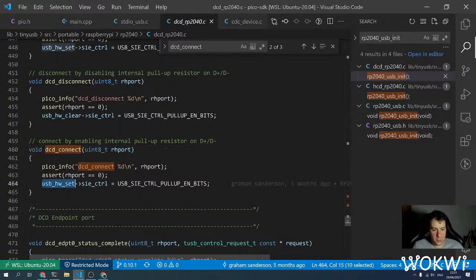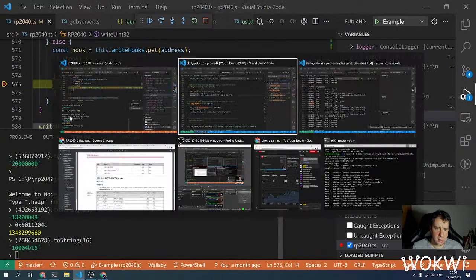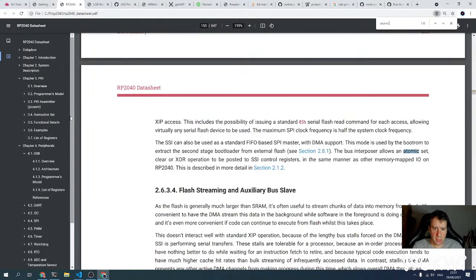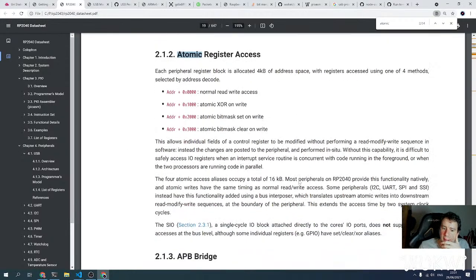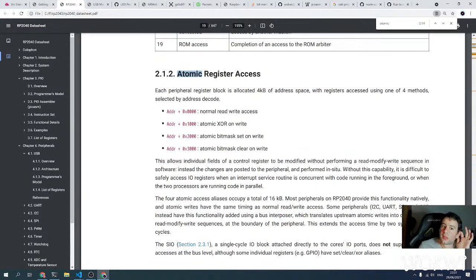USB HW set. Interesting. So it seems like USB does have atomic writes enabled. Does it say anything about that in the datasheet? That's for the atomic register access. Each peripheral gets 4K.